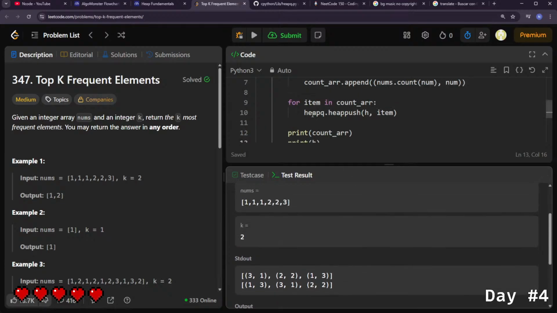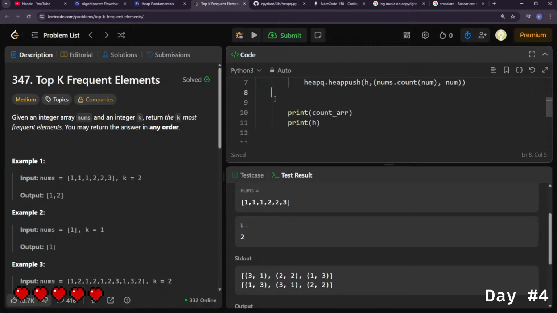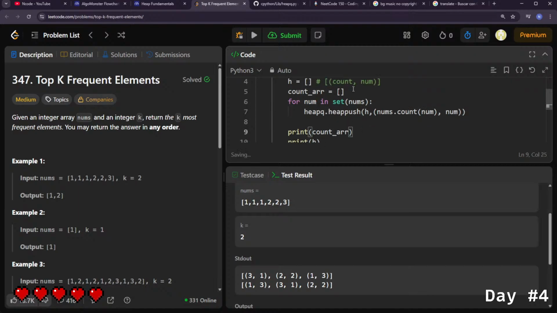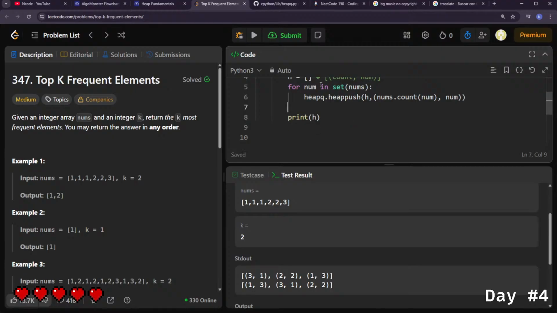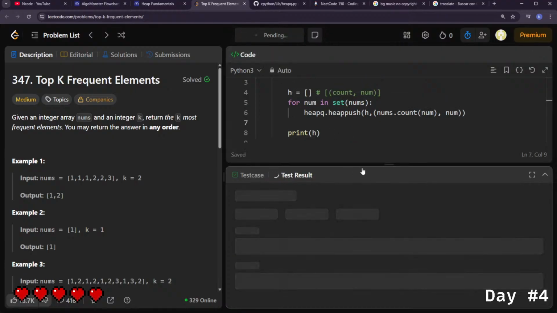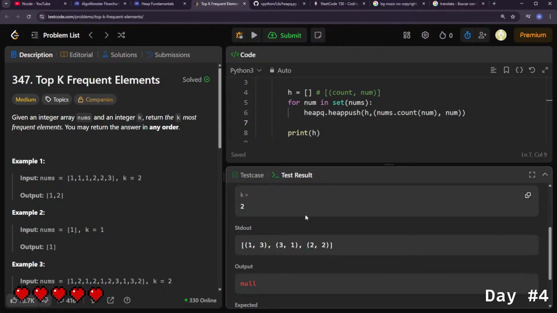Let me think. So the first approach is working. This approach is working. We don't need this. We just need to heap push here. How do we do this? Yes, this should work. Now the second thing that we have to deal with is how we can count and not. Yes, count and not.